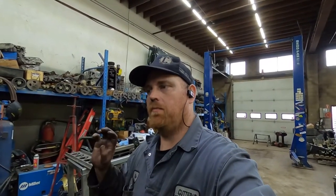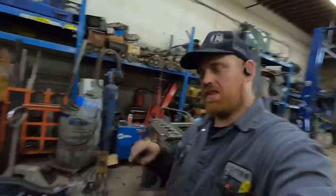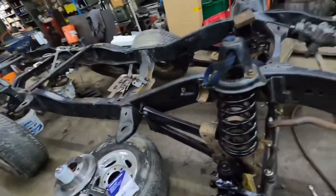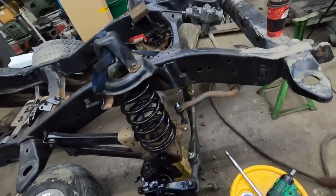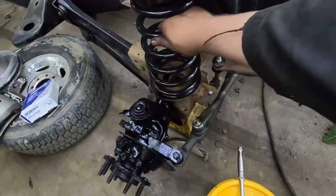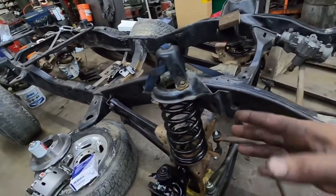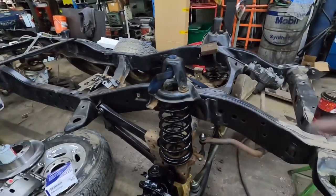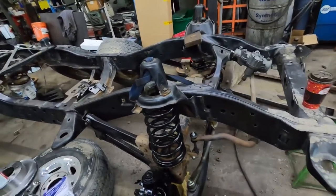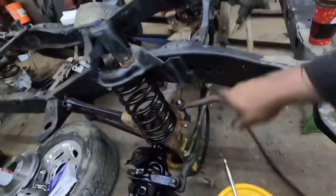Alright guys, so I'm gonna do a little bit of stuff on the frame tonight. One of my buddies was in helping me with it and got a little bit done — appreciate that. I didn't film while he was doing it during the day, just one of those things — can't always film everything. Most of this stuff is pretty simple. We put sway bar end links in, I got the new springs — these are out of a 1500 series pickup, brand new from Rock Auto. A lot of this stuff is so cheap from Rock Auto; even as a shop I can't buy it as cheap from my suppliers. Sway bar, new sway bar end links, we put a Fortune steering setup on it.